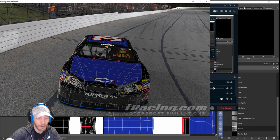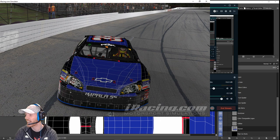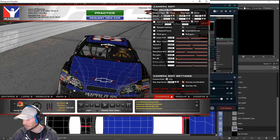Okay, looking back at the car. Now we're hitting Control R. Let's see if we line it up perfectly. Oh, yeah. Look at that. I like it. What do you guys think? Do you like that better or no? Or maybe we should angle it more to where it comes in. Yeah, we should angle a little bit more where it comes in right here.